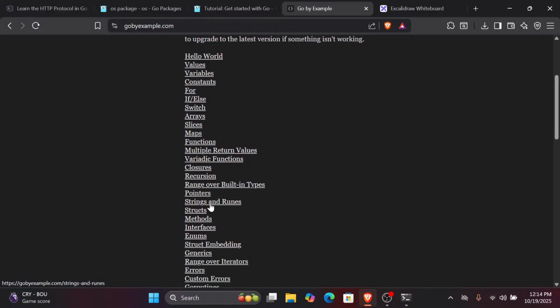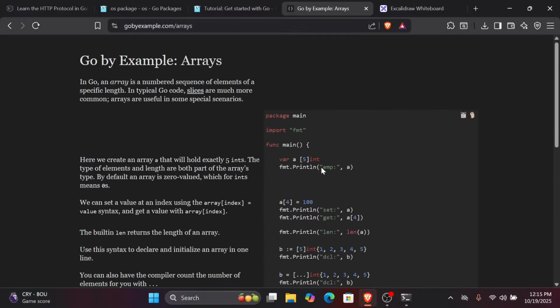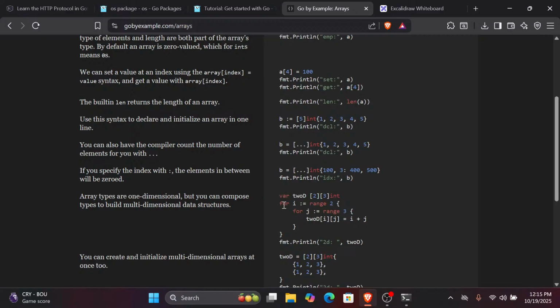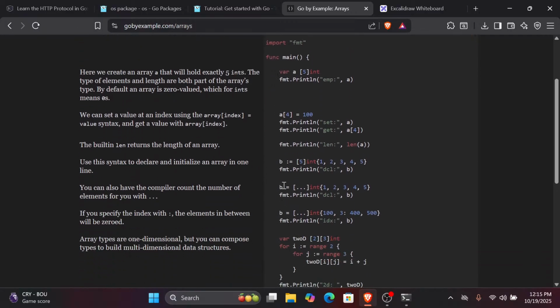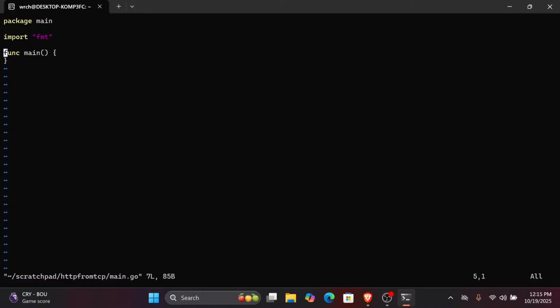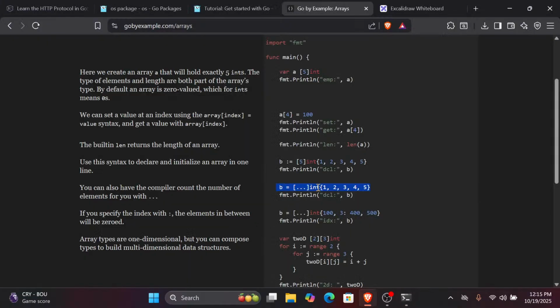Let me show you arrays. I'm gonna try to destructure arrays. Oh, I'm wasting time, I know, but okay.